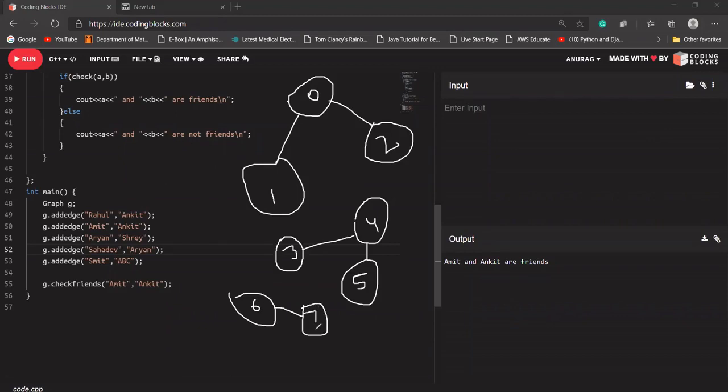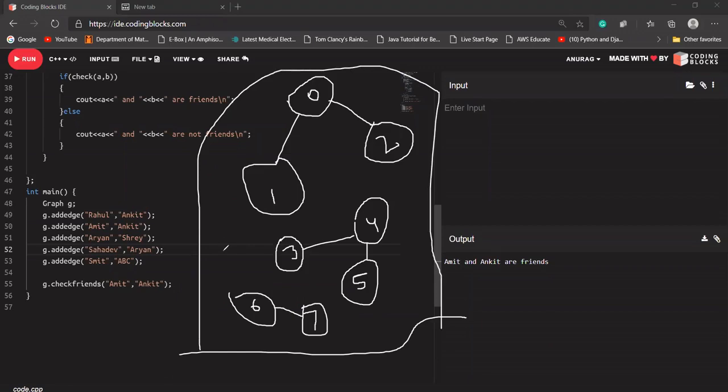As we have already discussed, although these graphs are not connected, we can say that this is a single graph, and these are the subgraphs of that graph. So this will be the first subgraph, the second subgraph, and the third subgraph. So what we are going to do here is just count the number of connected components.